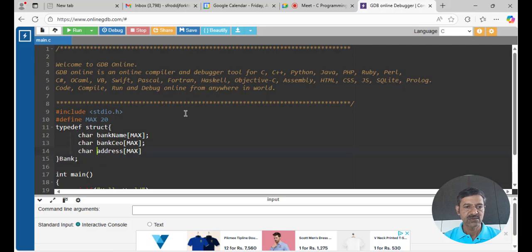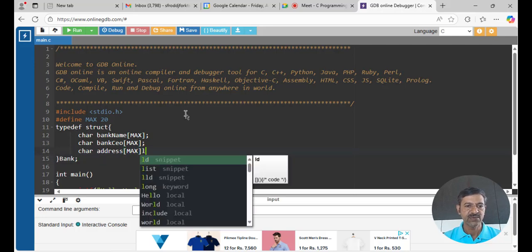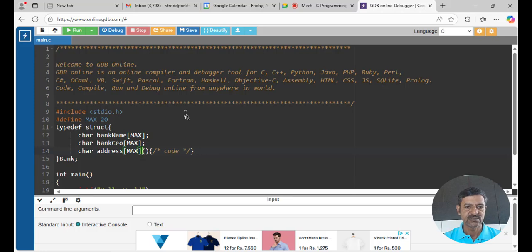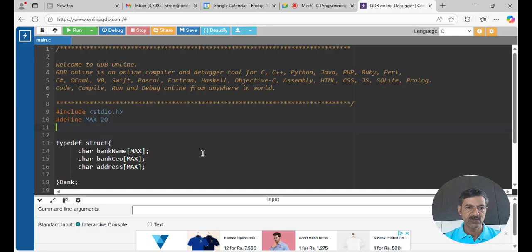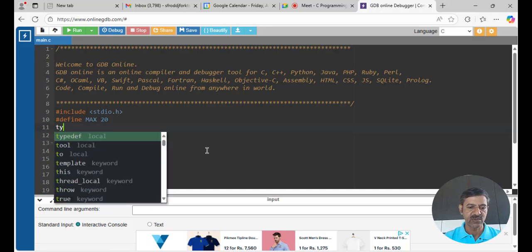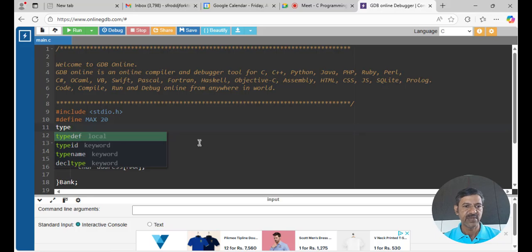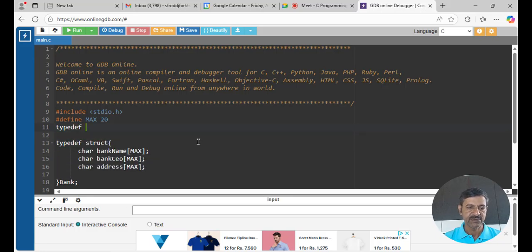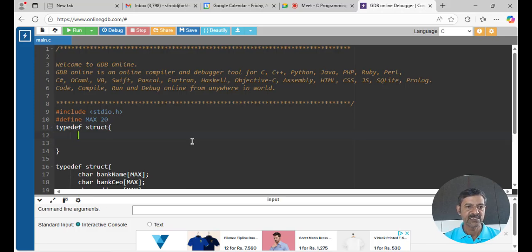Now to point to a set of branches, I need to define an array of pointers in the bank. So before that, I need to define what a branch is. It should be defined before here because I am going to use its definition in the bank. Typedef struct again. I am going to include all the branch related things.